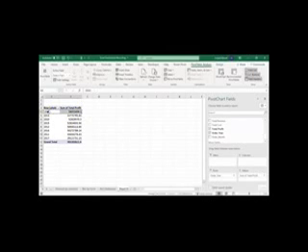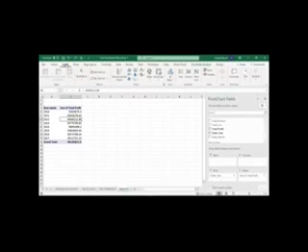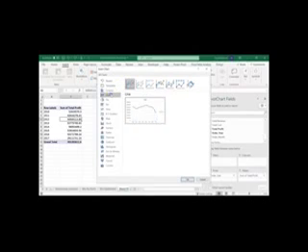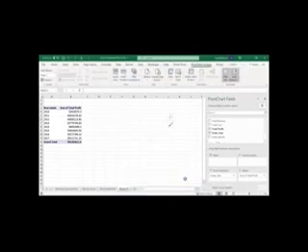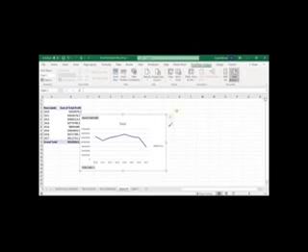pivot table ready. Now you can sort this data to get an idea as to which year had the highest profit and which year had the lowest profit. So from this pivot table, since I've sorted this data in descending order, you can see 2014 had the maximum amount of profit and 2017 had the least amount of profit. I'll just do Ctrl Z to undo it.